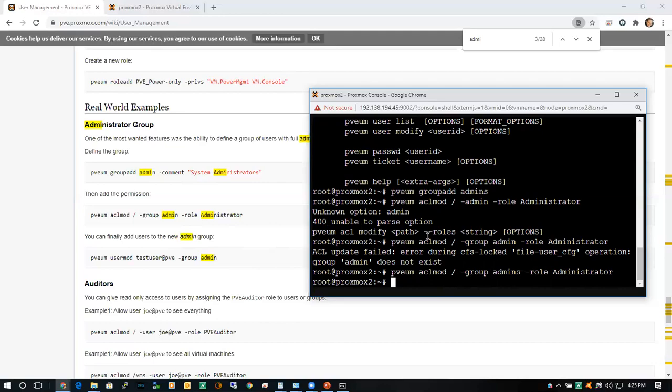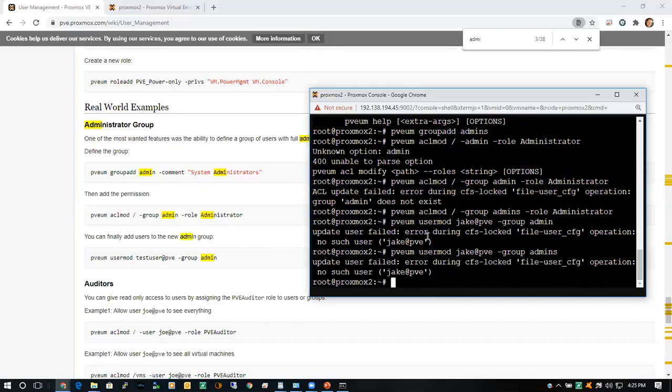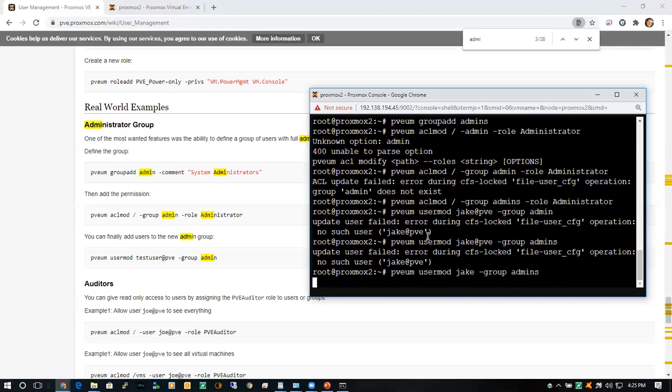And then I want to add my user, user mod, Jake at PVE. You need to put the at PVE there. Excuse me, admins. Huh? I don't need to put PVE. Maybe I don't need to put Jake at PVE.